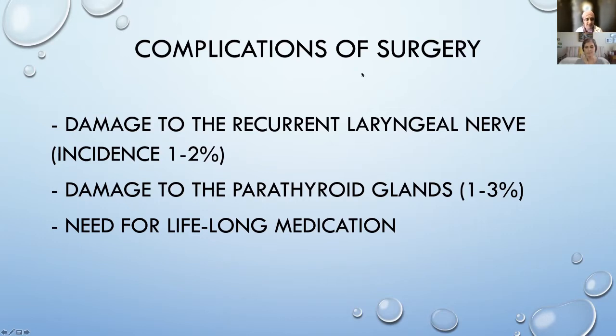And the last thing, which happens after having your entire thyroid removed, is the need for lifelong medication, which I do not like to vilify medication ever, because if you need medication, you need it. But I always believe that we cannot compare our own thyroid to medication. Medication is never going to be as good as our own thyroid, because God gave it to us and it works absolutely perfectly. Okay. So moving on.